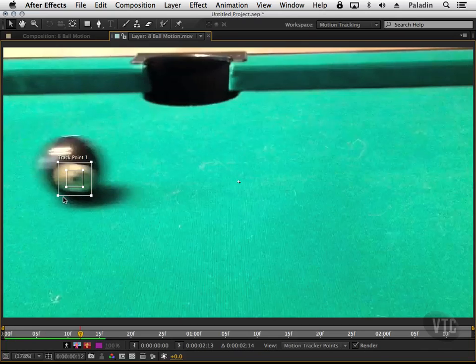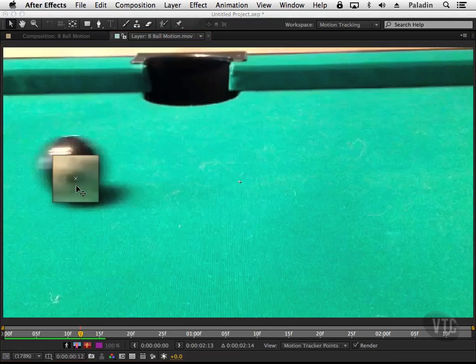The search region keeps its eye on the feature region. And the feature region is going to try to lock on to the attach point. So when we analyze this footage, which we'll talk about in a little while, the goal, of course, is for, as the ball moves across, this guy here to stay where he is. That's why a point of interest that has good contrast is so important.